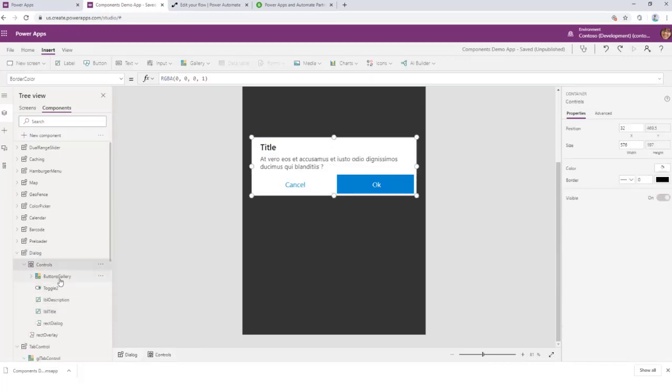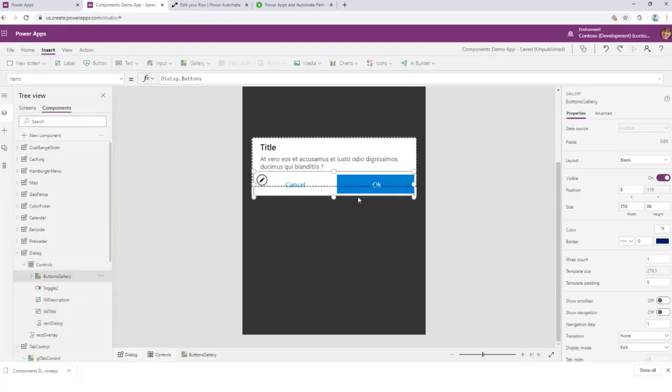Here, the way we make these dialog buttons flexible, even in terms of how many buttons you have, is by using a horizontal gallery control.